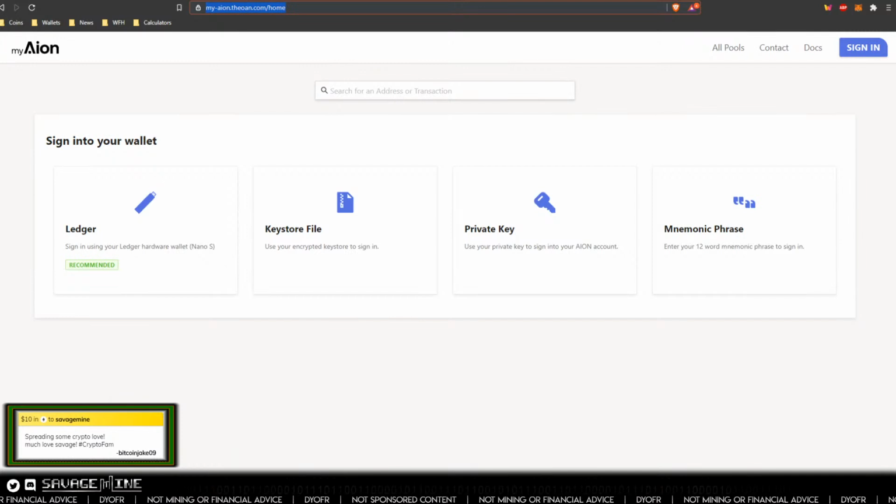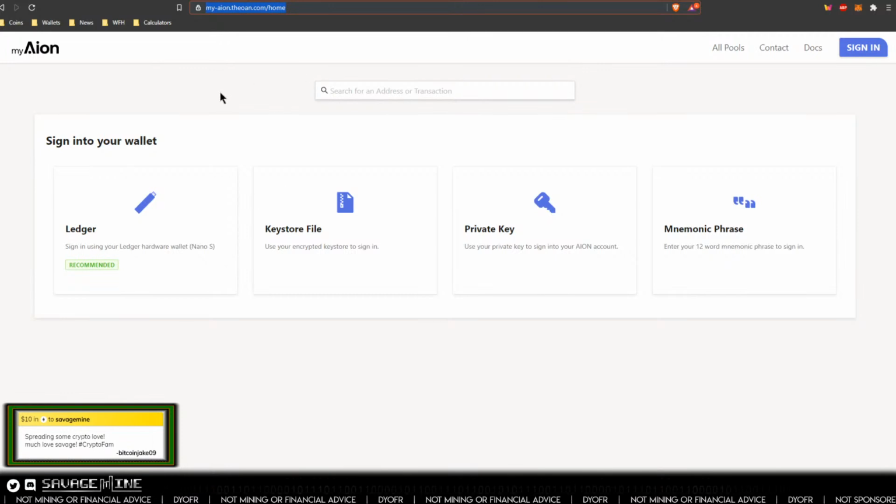I'm going to show you something kind of cool because you can actually use it on mobile. The interface scales to the size of your screen on mobile, and it seems to work pretty well. You can use the keystore file if you can get it on your mobile device, then you can open it from there, which is pretty neat. I was tinkering around with that before the stream. There's basically four different ways to interact with your wallet: the Ledger, keystore file, private key, and the mnemonic phrase. We may talk about each one a little bit.